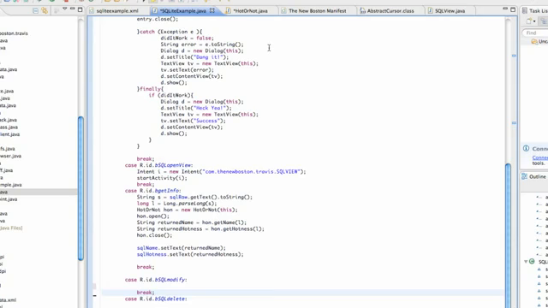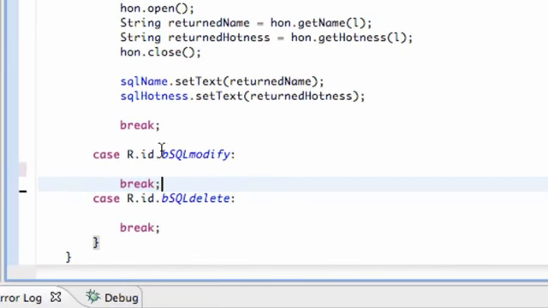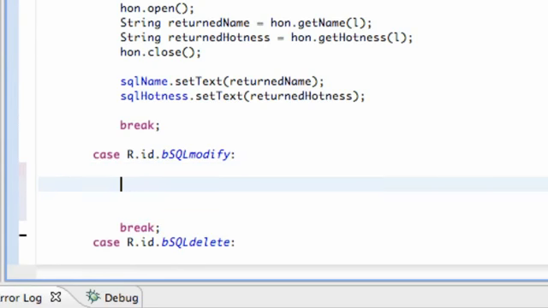What we're going to do in this tutorial is learn about this modify button. Again, what this is going to do is if we were too drunk and we put in someone's information, whether we misspelled their name or we gave them a higher attractiveness rating than they deserve, we're going to allow a button that we can modify that entry.